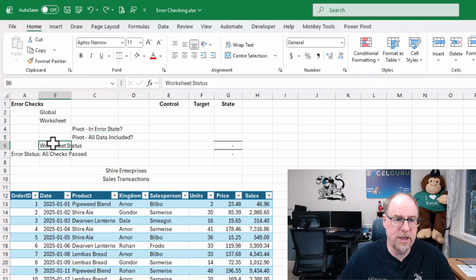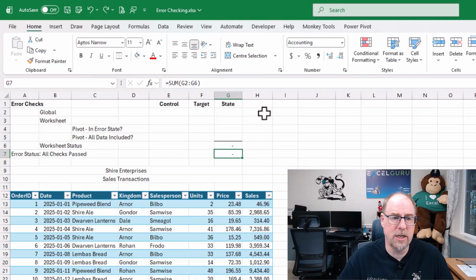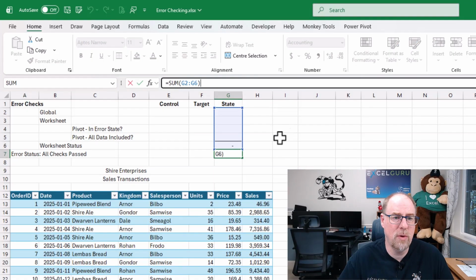There is a worksheet status here. This is just a simple formula that goes and sums all the worksheet items, allows me to insert new rows at any time. And then there is another all checks passed, which is a slightly larger range in this one here. This is going to go back and sum everything here as well. And you think, wow, summing all of it, Ken? Really? Like even the precedents and whatnot of your previous one? Yeah, it works because in order to have a nice clean worksheet, I want the sum of all of these things to be 0.